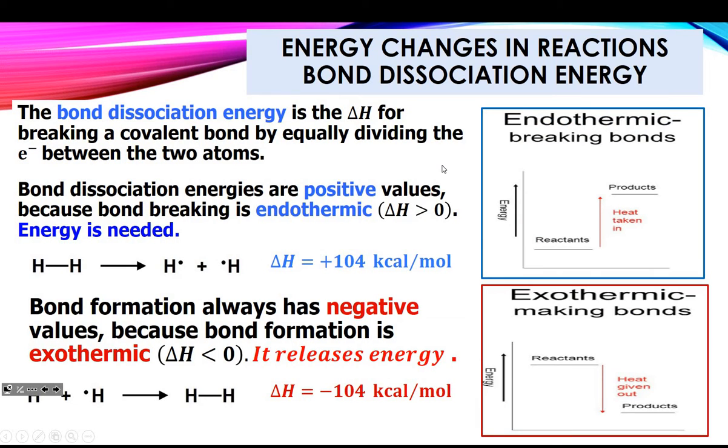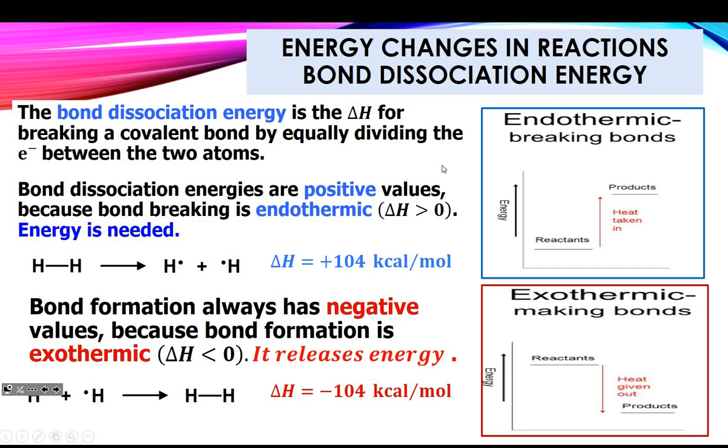All right, so when we're talking about energy change, when you put energy into something, it's going to move it up. And so the potential energy is going to be higher. So when we have bond dissociation energy, or delta H, the amount of energy that we have to put in to break that bond is positive. We have to put energy into it to break them apart. It's like I said, like a divorce. You have to break them apart.